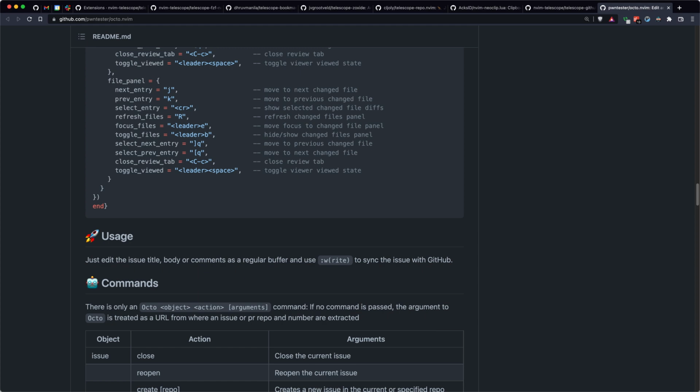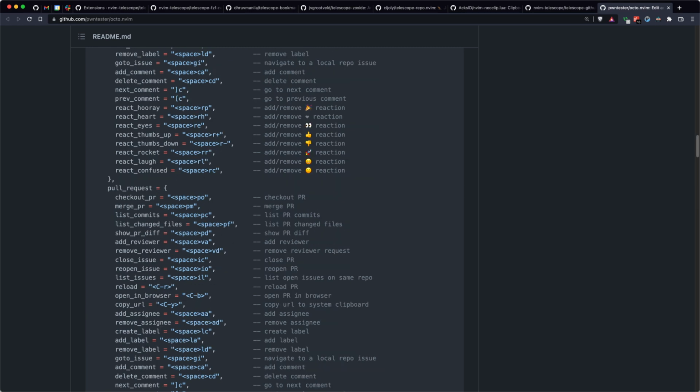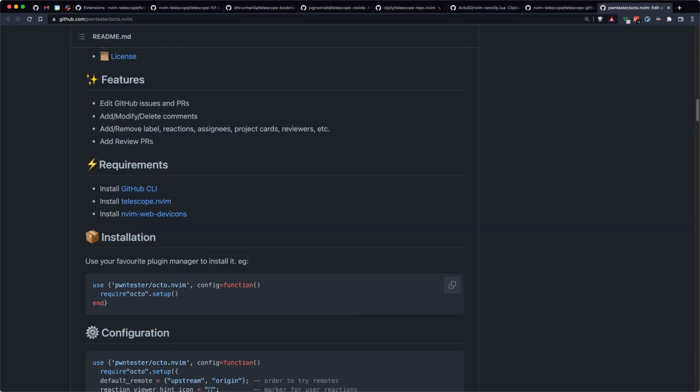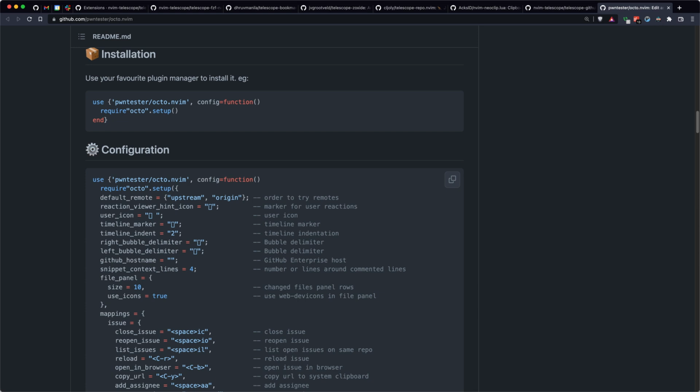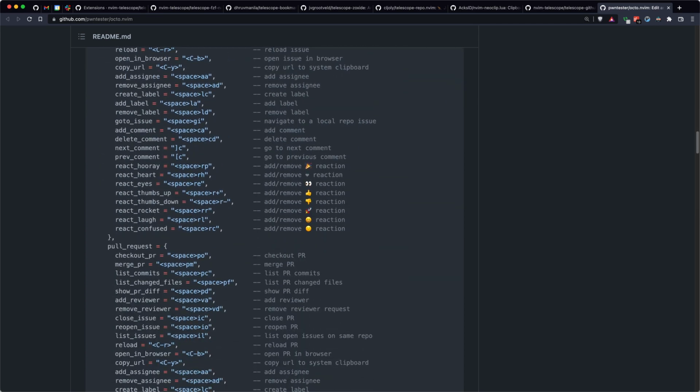And so I kept it, and I thought, okay, well, I'll use it in a limited capacity because it's pretty cool to do reactions on issues and things right from Neovim. Very cool. But I hit some issues with it. Some things were not getting updated. You're supposed to be able to just save the buffer, and that will update the issue, and it wouldn't always happen, and I couldn't really rely on it. So it could have been me setting it up wrong.